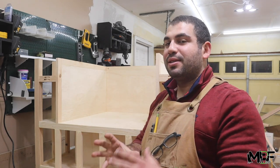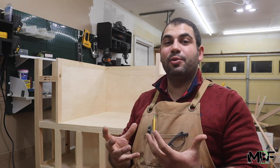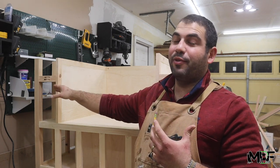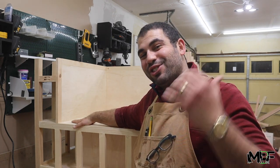There's a lot of different pieces that you have to kind of figure out because they didn't really include sizes or anything like that, and a lot of pocket screws. So it's going to be a lot of work to cover it all up. It is really strong, but it's extremely heavy.